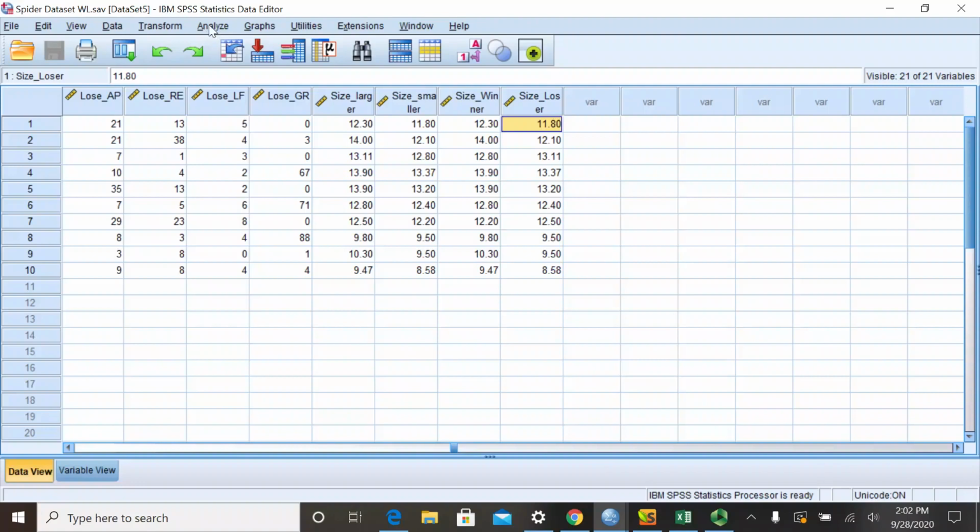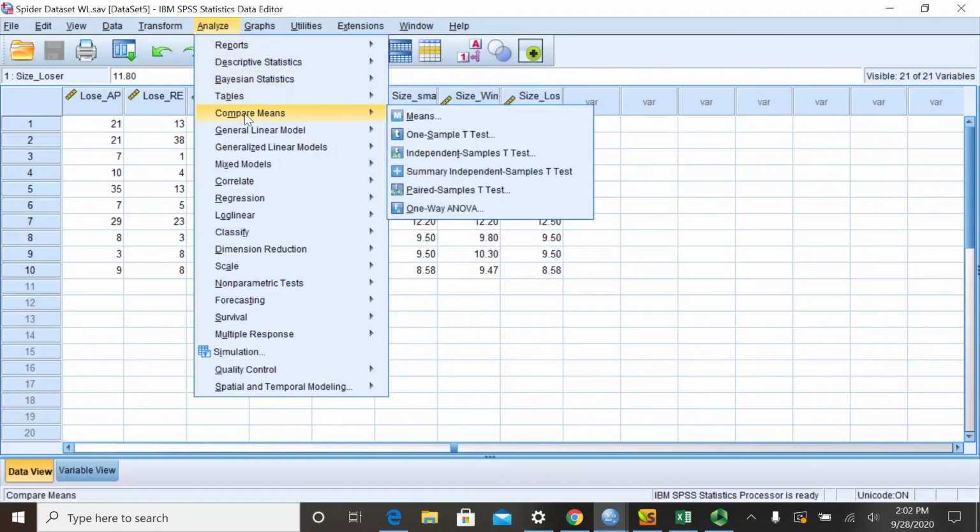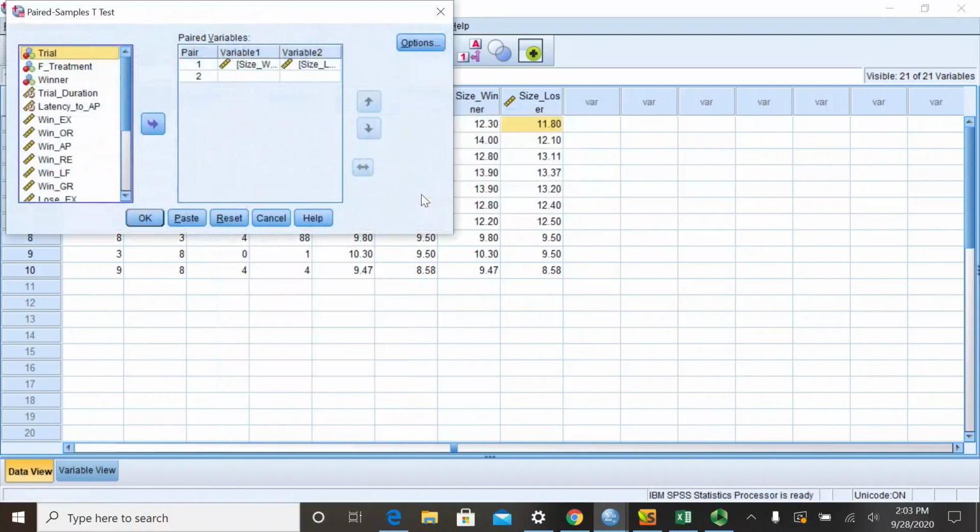I go to Analyze up here on my menu, and I have lots of options, right? But I want to compare the means of these two groups, and notice there's lots of different t-test options. That's what comparing the means of two groups would involve. But I want to do a paired samples t-test because I've got samples that are in fact paired together. Oh, well, I've already put these in because I was practicing. Let me just delete these.